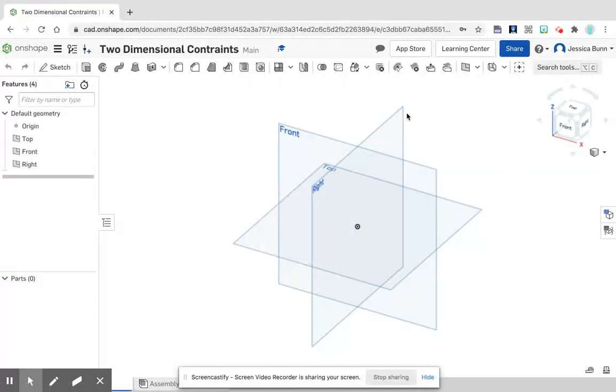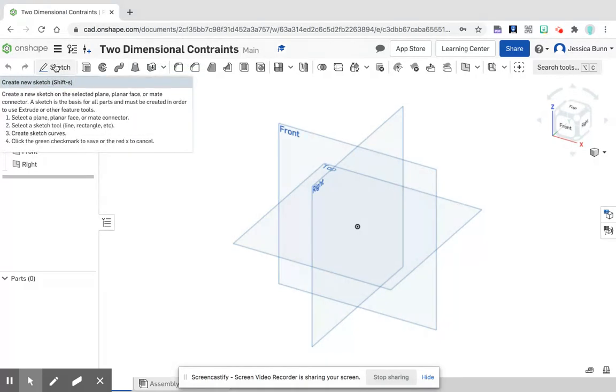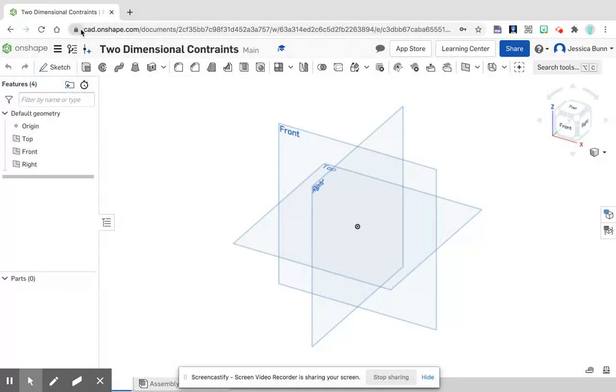When your first file opens up, it'll look like this. You'll have 3 different work planes that you can use and a navigation cube to help you navigate through your screen. Before you can do anything, you'll have to start a sketch and create a two-dimensional sketch. After that, you'll be able to extrude that sketch and manipulate it into 3-dimensional objects. But for this tutorial, we'll strictly be working with 2-dimensional sketches.